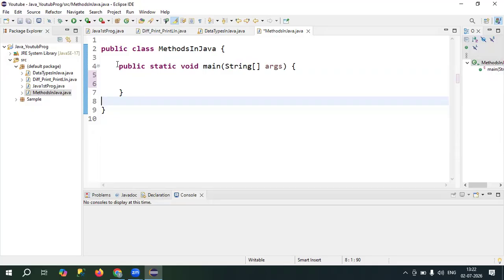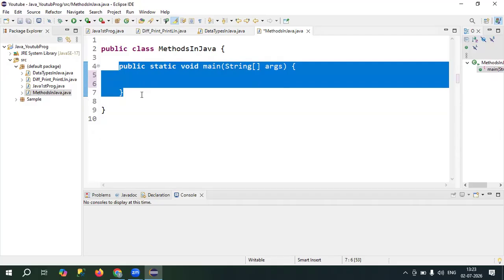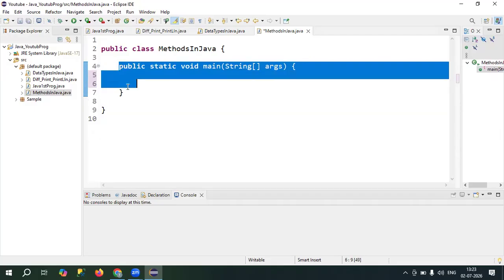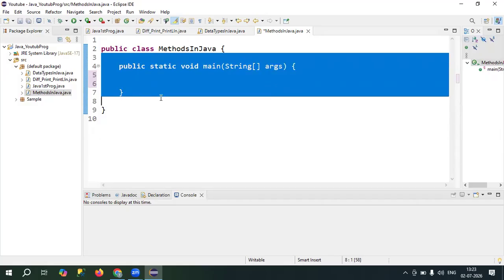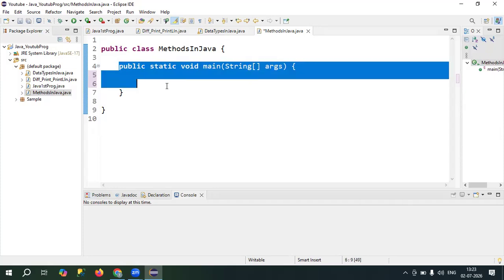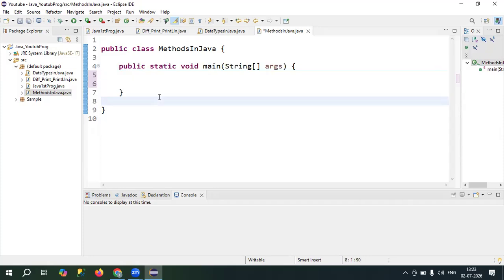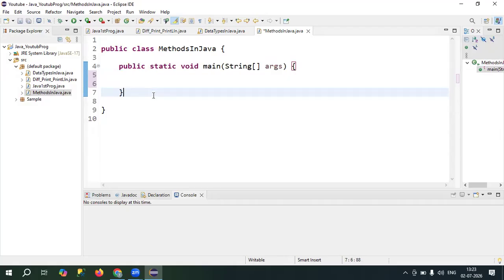Basically, from the first session I said we need to always add a main method in our Java class. Why do we need to add the main method inside our Java class? Because in Java, our program execution actually starts from the main method. So that's why it is necessary to always add a main method inside our Java class. Without a main method, it is not possible to execute a Java program. So for that purpose, the main method is necessary in every class.